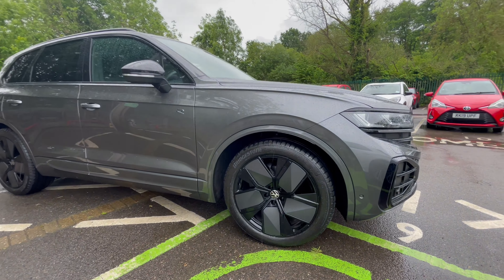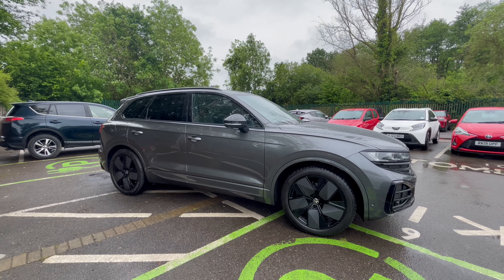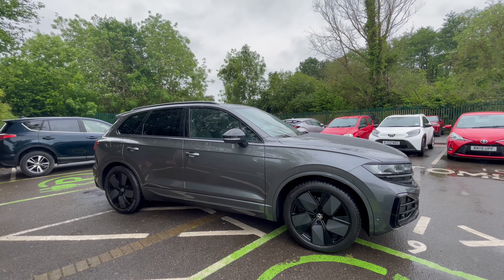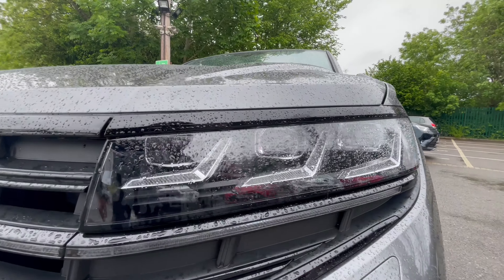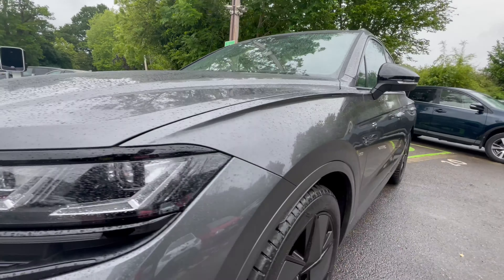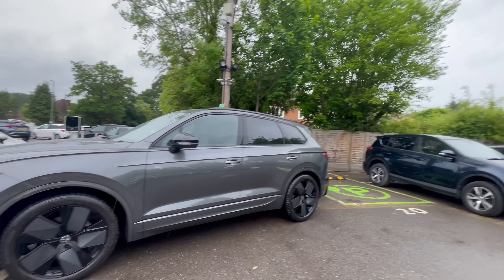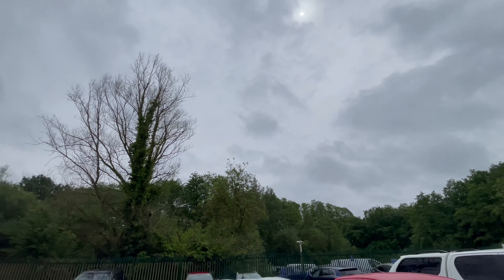As usual I take you around for a quick look. It's got a good look to it. Is it a bit dated? Are them wheels too big? 21s - they do 22s as well. Can you imagine how uncomfortable the ride is? But what would you rather have, this or the RAV4 GR Sport? I would still rather have the GR Sport. The front end's cracking, look at those lights. You know if you break one of these it's going to cost you a few quid. And one of them wheels - I hate to think how much one of the wheels costs. Generally everything part of this car is going to be expensive.